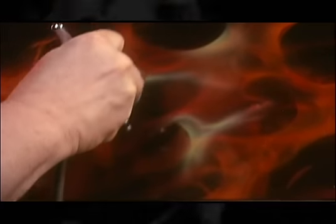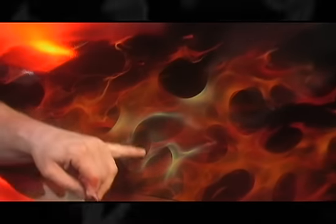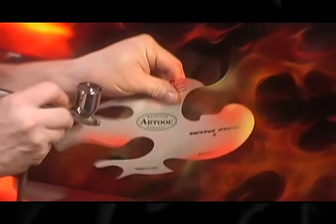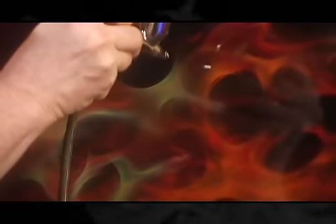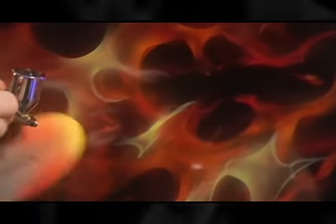Again, don't use the shields completely, but just, you know, you're gonna need them almost on every lick. You're gonna want to use it a little bit. And like I said, you want to try not to use the same shield over and over again to avoid repeating the shapes too much. So what I'll do is I use this piece here of wildfire for a little bit here and there. Do some freehand work. And then jump to another template.